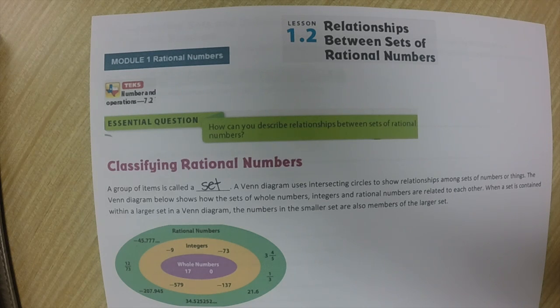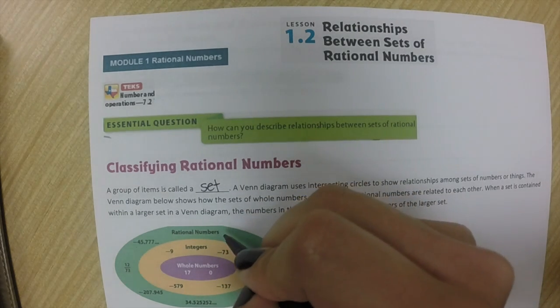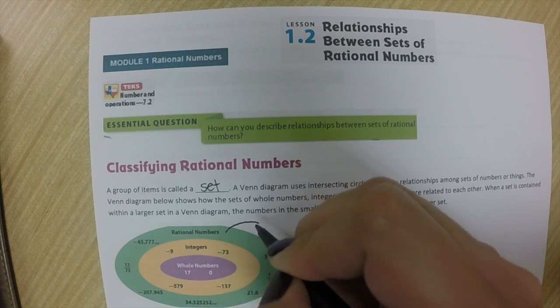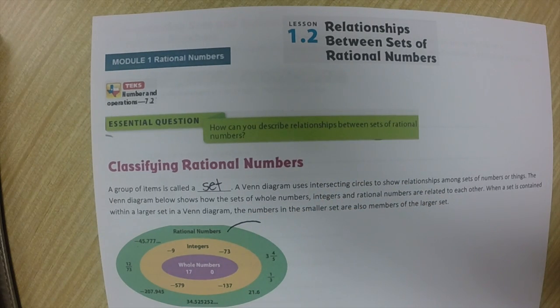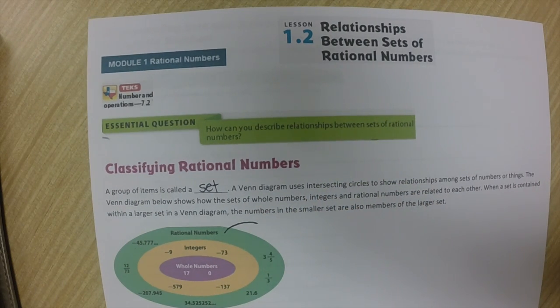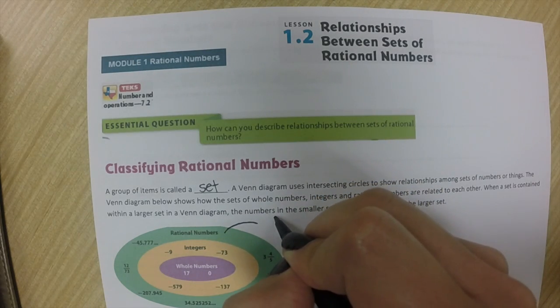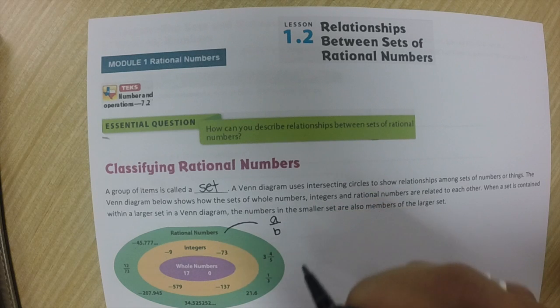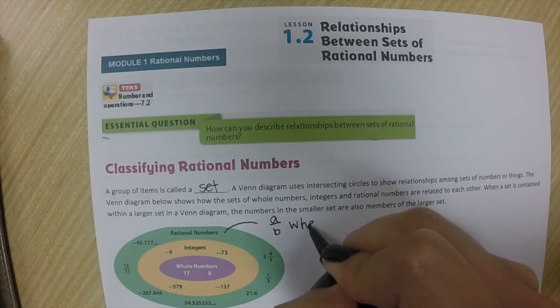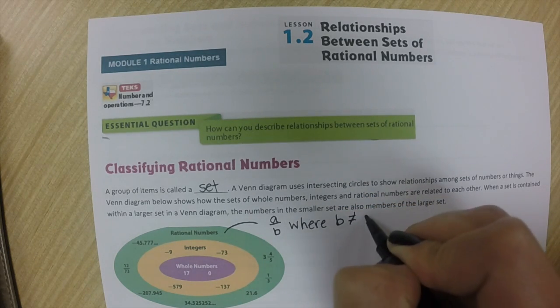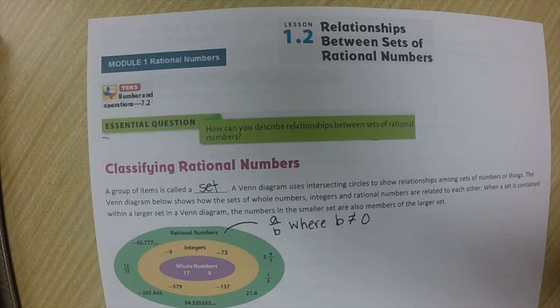So we're going to go through and write these terms out in a definition just so that I can be sure you know exactly what we're talking about. Rational numbers, I want you to write, I had said before that it's any number that can be written as a fraction, but we always say if you can write a number as a ratio in the terms a over b, where b does not equal 0, then it's a rational number. So you have to be able to write the number as a fraction, and then it would be rational.